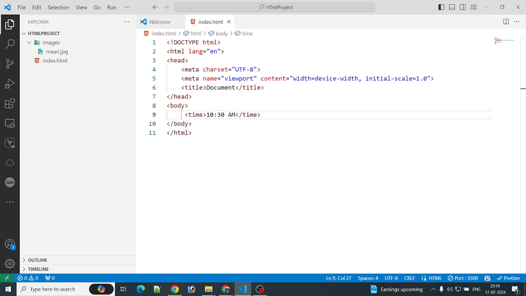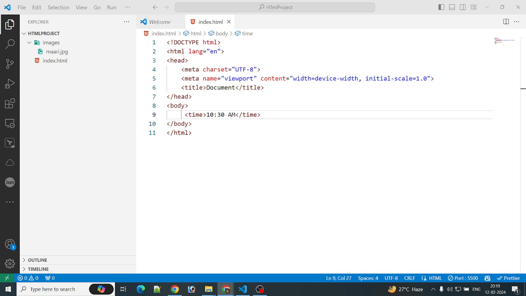In your ticket you will not get a description saying you have to use this tag only. They will give you a clear description of the scenario, and if you are a front-end developer, you use the tags based on the task description. So these are the inline elements.